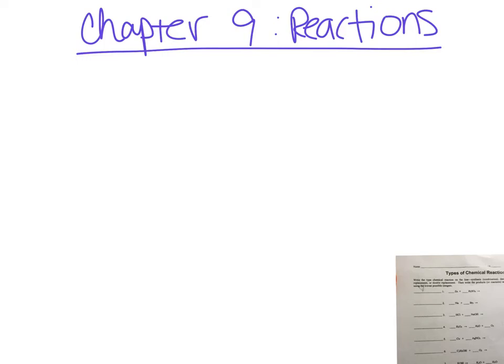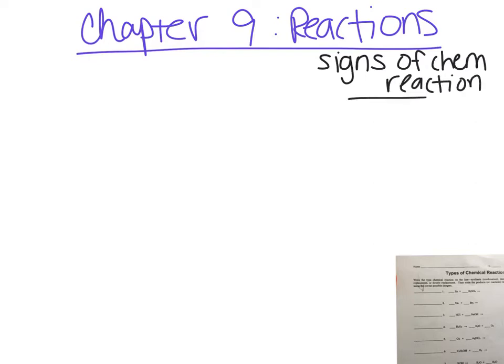Since states of matter is going to be important, I want us to list out, before we even dive into the types of reactions, your signs of a chemical reaction. So kind of write that in a little square off to the right, maybe. Signs of chemical reaction. So this is what you're actually looking for in the lab, okay?